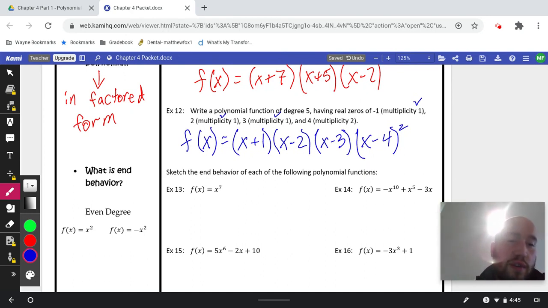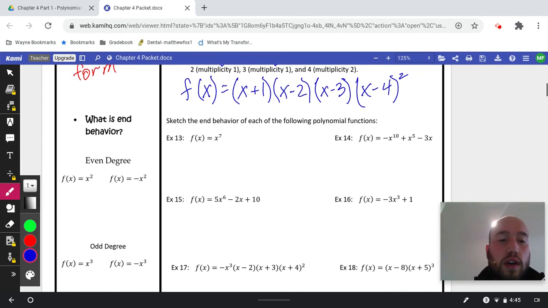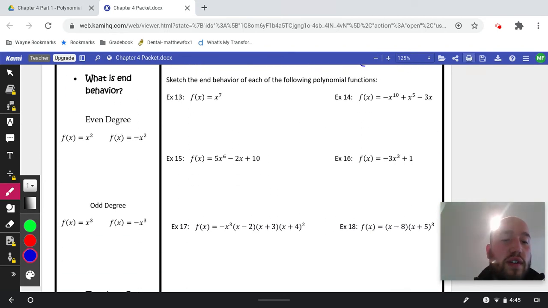We need to think about, as we're graphing these, our goal is to be able to look at a function and know the general shape of what it looks like. Okay, so what is the end behavior of our shape? And what I mean by that is, you guys hopefully know f of x equals x squared, just the generic one. If we would graph this, it's going to look something like that, right? It has 2 arrows that both are pointing up.